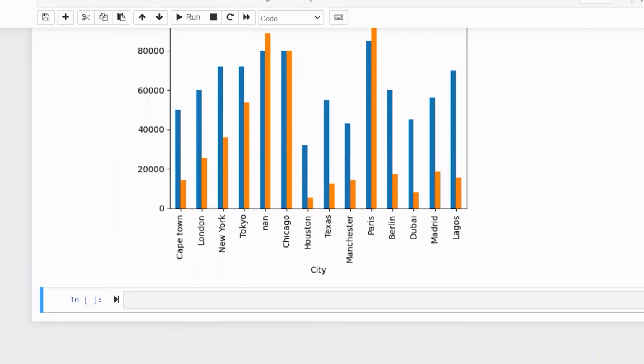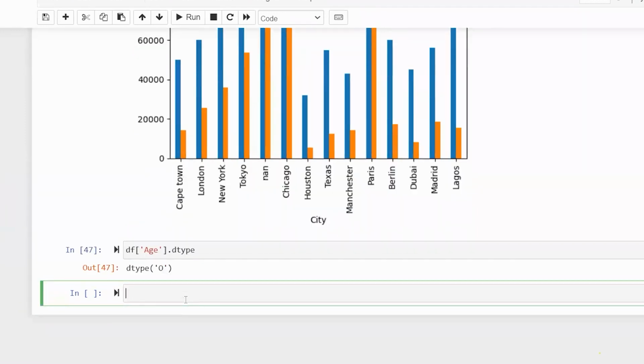Another thing I could do, let's see what we can do with the age column. Let's see what the data type in age is. Dtype. It is a string and I want my age to be a number. So what I can do is change this: df age equals pd dot to numeric.